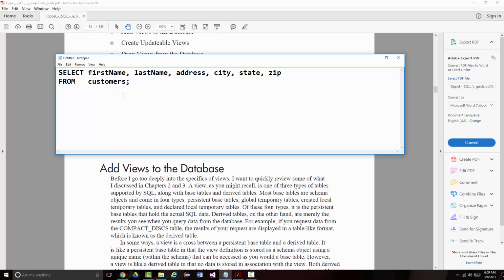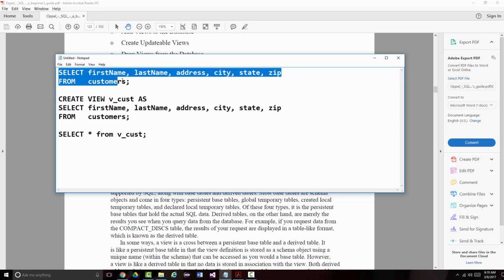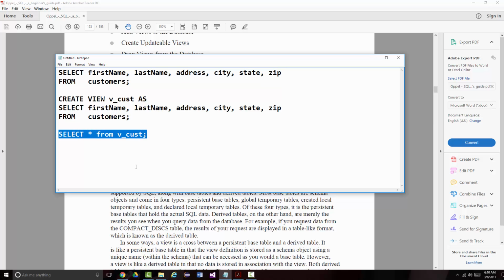Well, if I take that query that I just wrote and I type in something along the lines of create view v underscore customers, let's just say v underscore cust, as, and now I put the same thing we had in here before. Again, I'm not even typing that much. But the point is, now I've saved this as a view, so now I can just type in select star from v underscore cust. I'm not going to count the letters, but my guess is that in here there's 30, 40, whatever, and in here there's less than 20. So you create views typically to make your life a little bit easier than it would be otherwise.